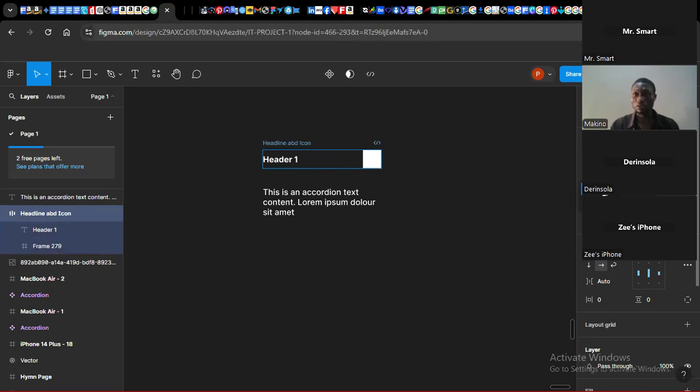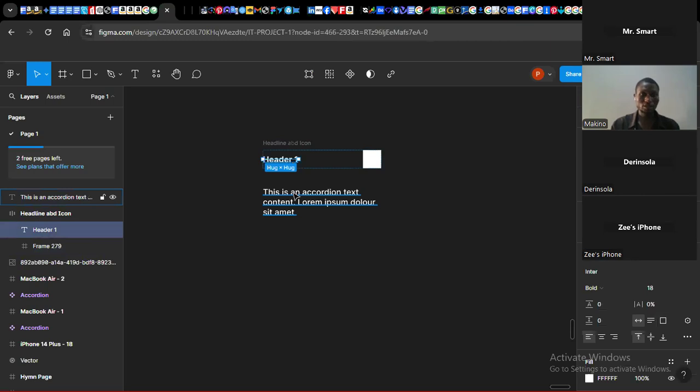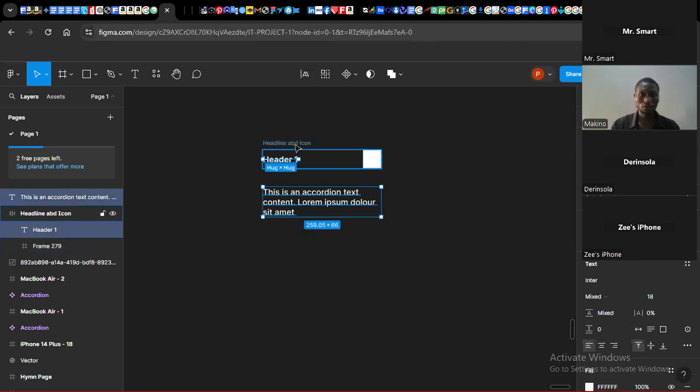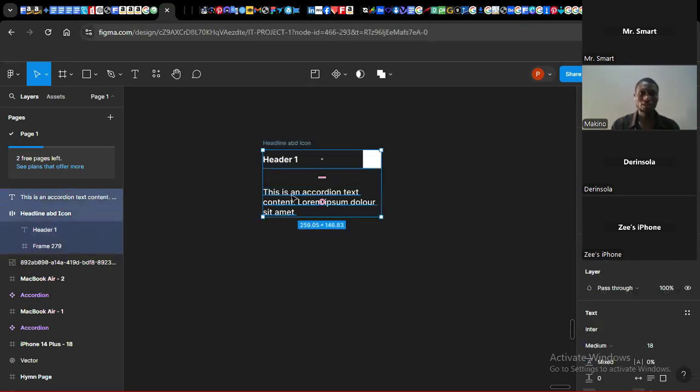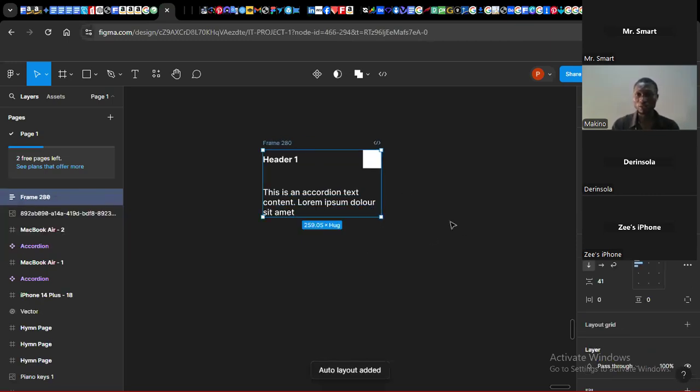So this is an auto layout. Then I click on this and the second one and this text. Then I make it auto layout as well. I give it Shift A. That is the shortcut.